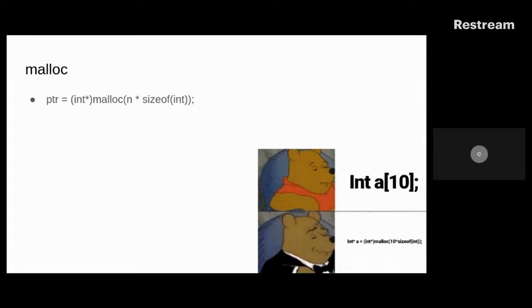If it's an int casting, I understand that, but why is it int star instead of just int? Because what does malloc return? Okay, so it returns a void type, which is a star. But it returns a void star. Void star, okay. Because it's going to return a pointer to an address, a pointer to a spot on the heap. Because a pointer is just an address, right? So if it were to return int, that would just return like a number, right? But it's returning a void star. So anything that's void star is automatically a pointer.